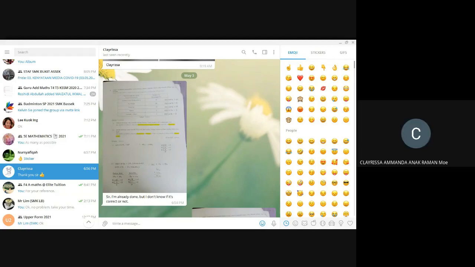Table 2 below shows a study of fast food restaurant of choice for 150 families. Kentucky Fried Chicken 40%, McDonald's 34%, Pizza Hut 18%, Nando's 6%, and others 2%. Number 1: the number of families choosing Kentucky Fried Chicken in base 5. So 150 times 40% equals 60 families in base 10. The question is asking for base 5, so you have to divide by 5 repeatedly until the quotient becomes 0. The answer is read from the bottom to the top, which is 220 in base 5.